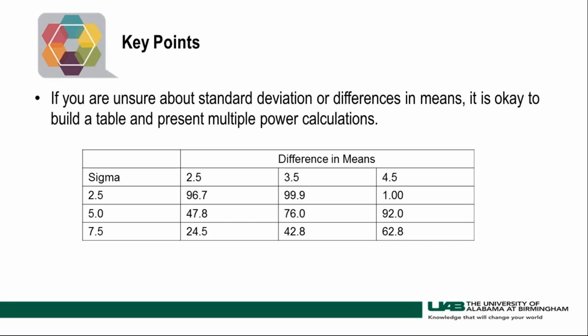And this is perfect. This is a very good thing in the sense that I can vary my effect size across the top. Suppose I can create a 2.5 unit change between the two groups. Suppose I could make a 3.5. Suppose I could make a 4.5. Suppose I really don't know the variables. I should have put a Greek symbol there. I didn't. 2.5, 5, and 7.5. You can see the different power levels. Here, technically, it is 0.99999, but I decided to go over rapid.